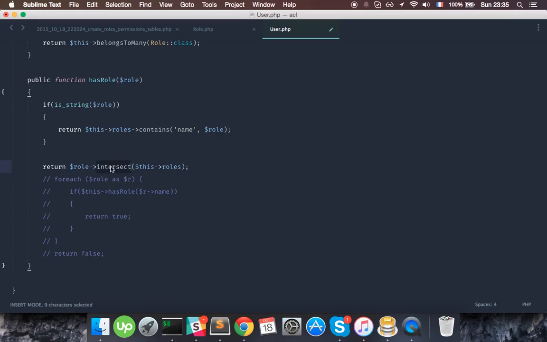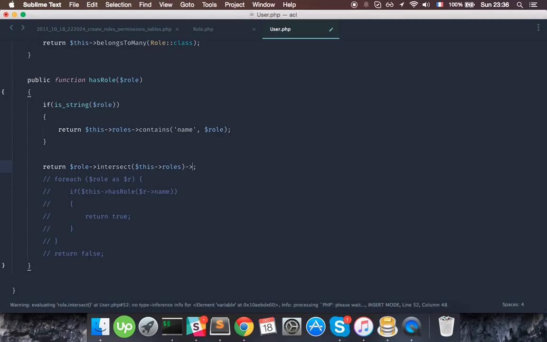This function removes all the items from this collection that don't exist in the given collection, which means if it returns an empty collection, that means that the user does not hold the role.